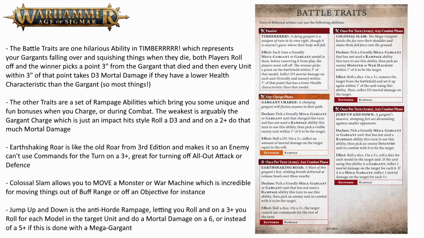Jump Up and Down is the final one from your battle traits and is a fantastic anti-horde rampage. It's kind of like the spells we've seen in a lot of armies so far. You pick an enemy infantry unit in the combat phase and you roll a dice, and on a 3+, you can then roll a dice for each model in the target unit, and on a 6, they take a mortal damage. Now, if you use this rampage on a Mega-gargant, it's on any 5+ that they take damage.